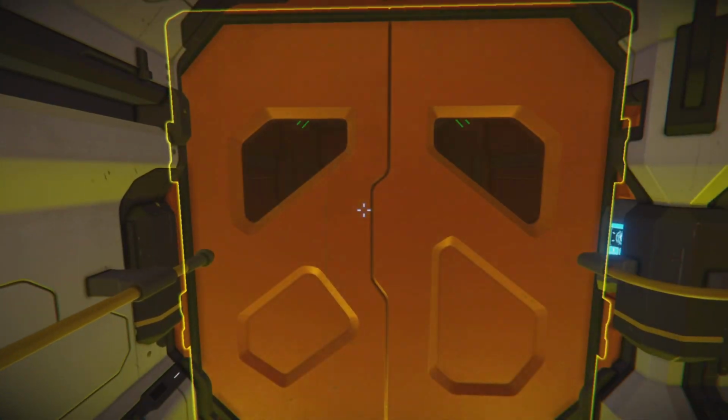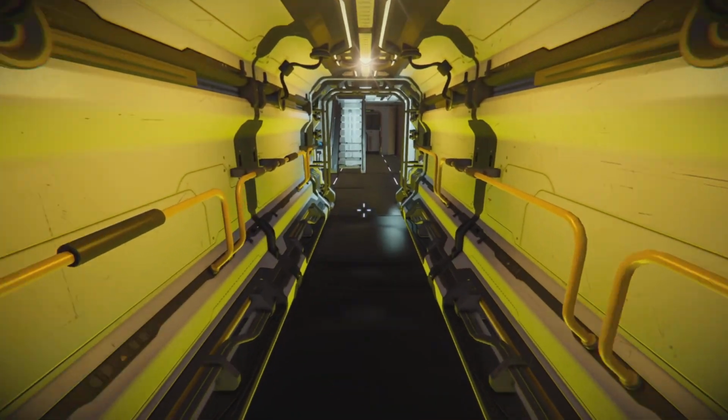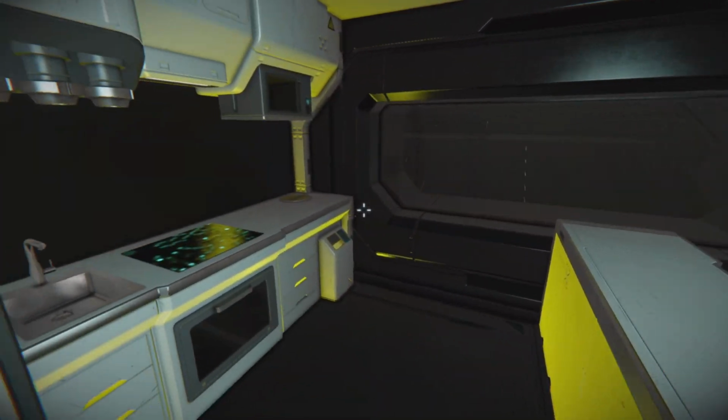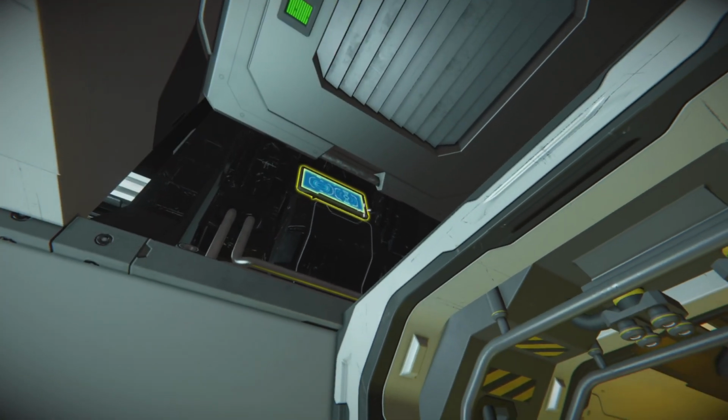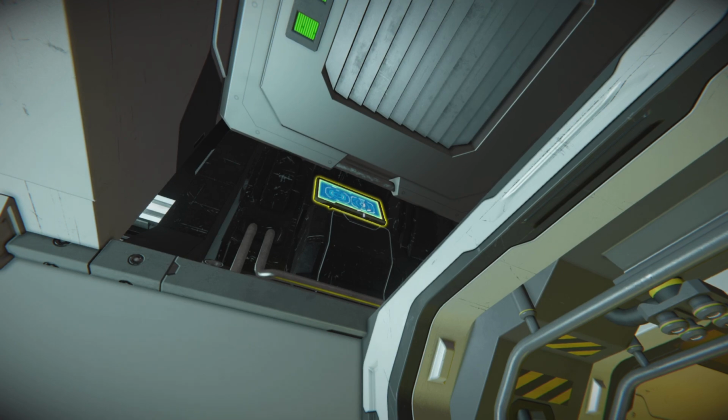So inside here, that's the other side to get out. Quick little access passageway, kitchen, somewhere to eat, co-pilot seat. Up here is your med bay.